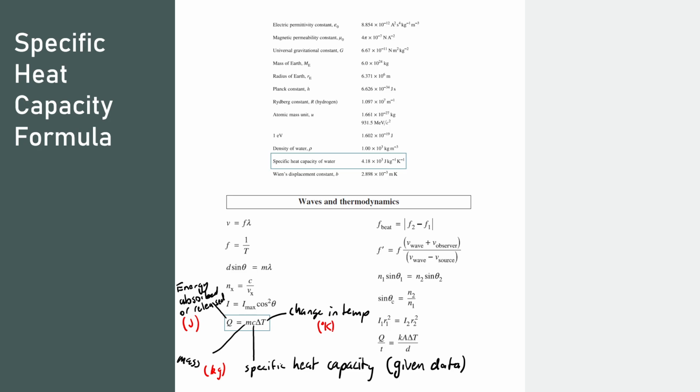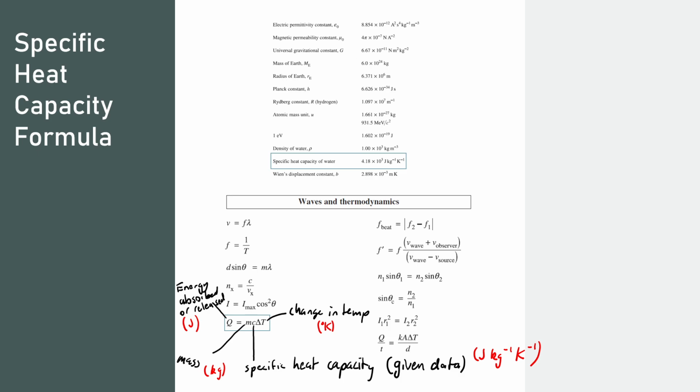Remembering though that a change in degrees Celsius is the same as degrees Kelvin, so if you do have a question that's in degrees Celsius, you just take the difference anyway, and those numbers should work out. Specific heat capacity, again, is joules per kilos per Kelvin. This is the units of measurement that should be given to you in a question.